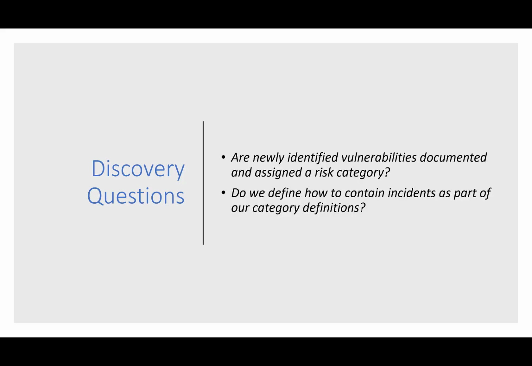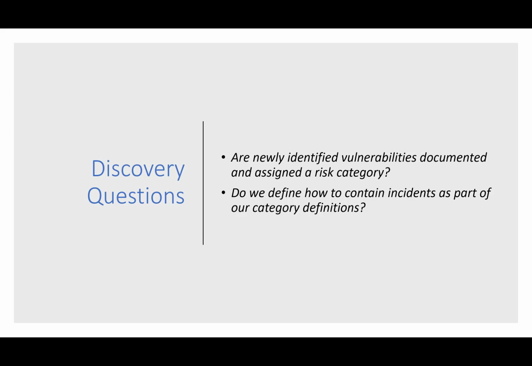So this is where I think you should constantly be evaluating: are you identifying new vulnerabilities? How are they documented? And are you assigning them a risk category? When you detect something new, what is the documentation tool that you all access at the MSP? A lot of times it's IT Glue, or it's Liongard or something like that, where you have all this protected, but you want to see this as far as new vulnerabilities coming through, that you're tracking that at a central location, and it's very easy to access, so that when new techs come on and they have a similar incident with a case, that information can be sourced very easily for them to review.